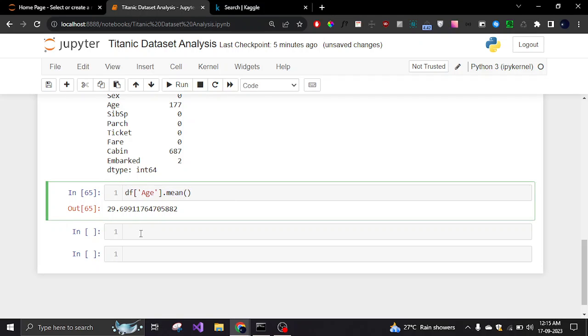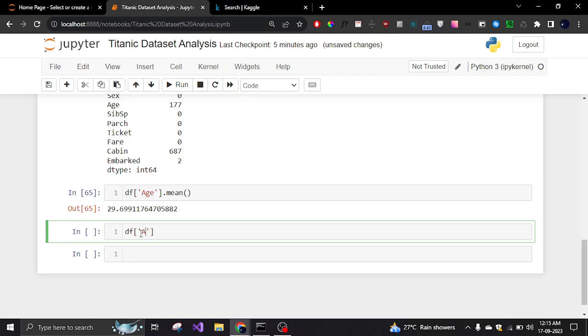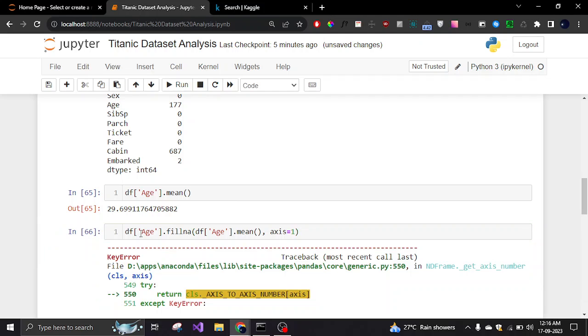So I'm going to assign the null values to this mean. I'm going to copy it, and then do data frame age dot fillna. It is a built-in method of pandas that we can use to fill all the null values in the data frame with whatever value we want. I'm going to assign the axis to 1. I want to fill all the rows, not the columns. I'm going to run this statement.